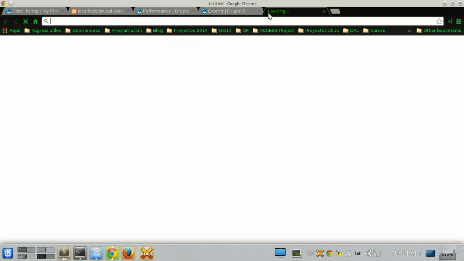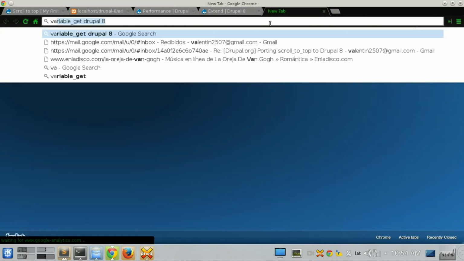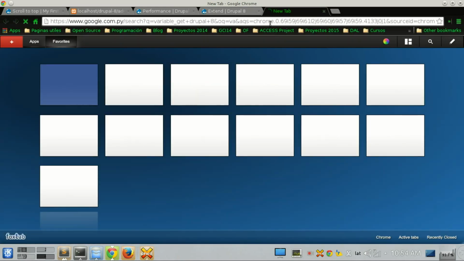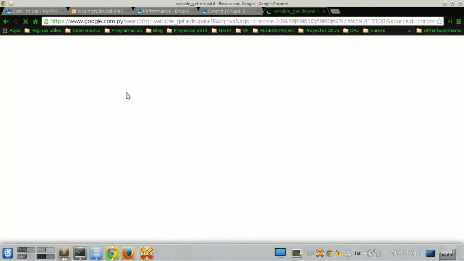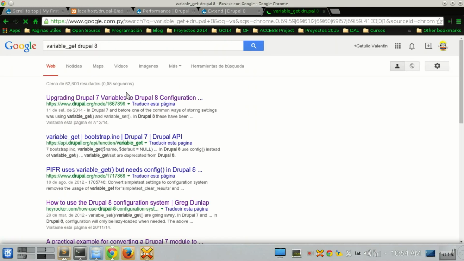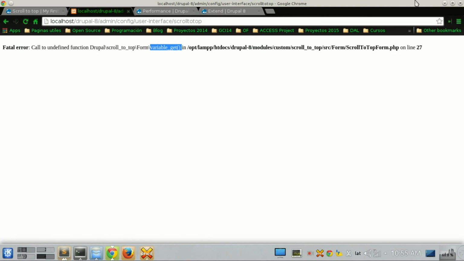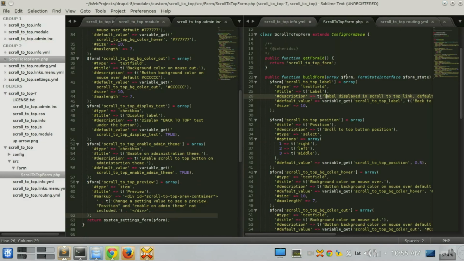If I go to Google and search "Drupal 8 variable_get", I'm gonna get results that the variable_get function is deprecated. So to port modules, you have to investigate, you have to research, and you're gonna find how to solve the problem.